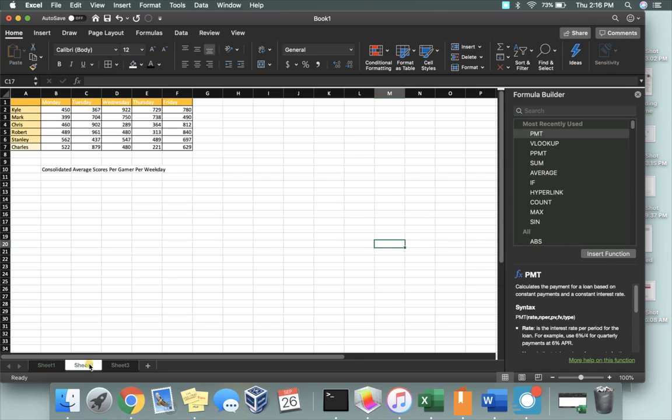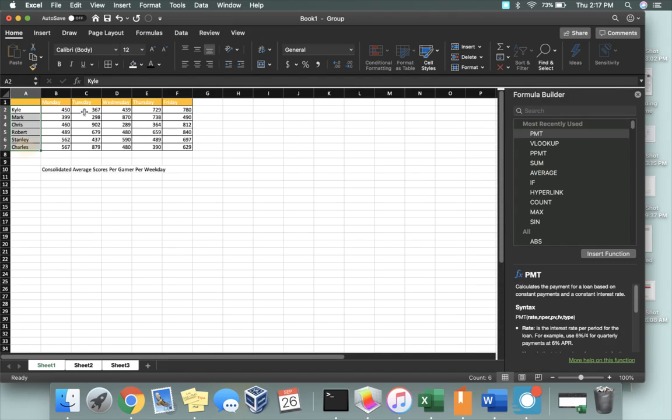So the first thing I'll get started with is I'm going to group together these 3 worksheets that I have. As you can see there, they don't all have the same color formatting inside of the cells. So the first thing I'm going to do is fix it up so that they all have the same formatting. I'll start by selecting the sheet here, holding down shift and selecting the other 2 sheets as well.